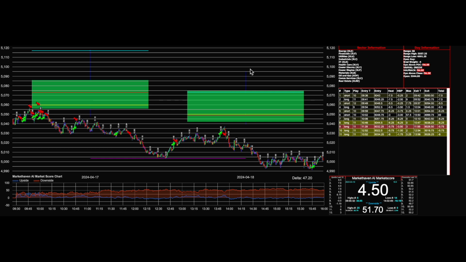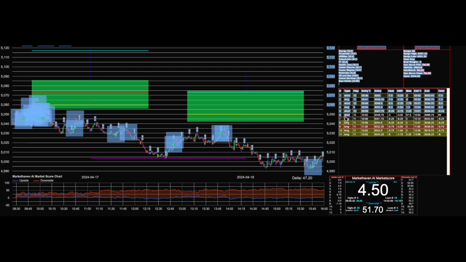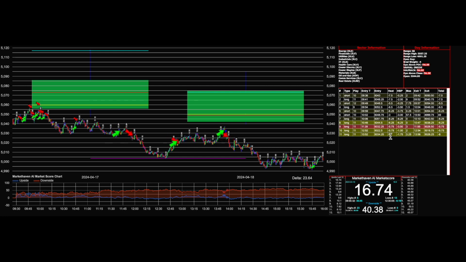So that is where the new model comes in. I've created the new model based off of the TPO information. So when it is below the value area and below the close, or above the value area and above the close, if the close is within the value area, there's a lot of parameters. I'm not going to go through all of it, but the idea is to give you better visibility into which trades. So on this day, these trades would potentially be considered cautionary trades or asterisk trades based on the fact that you're already in a 57.5 point trade in the opposing direction, this is a short. So all these longs would be flagged, which is what they are.